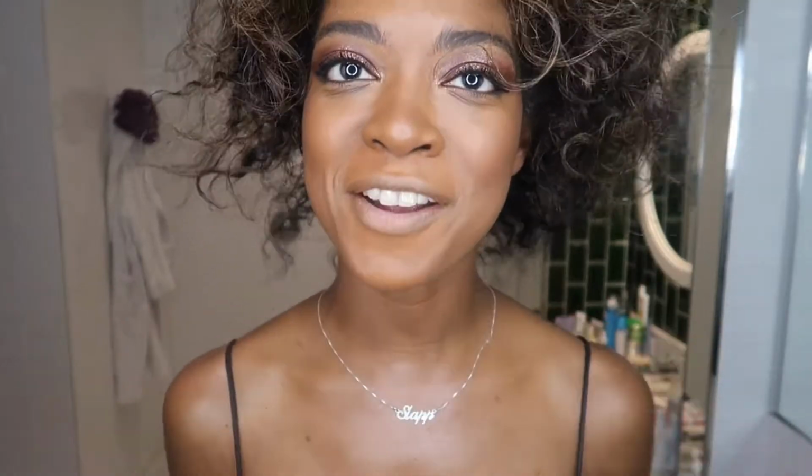So before I do my lips, which is very exciting, I'm actually really excited about this, I just want to give some feedback on the foundation. I do like it, but it does feel a little bit weighty on the skin. I just feel like there's something on me, and I do think I prefer the foundation to the concealer, but I'm not really loving the way the foundation sets down. But there are certain foundations that have grown on me, like the Pat McGrath one, so perhaps this one might do the same as well.